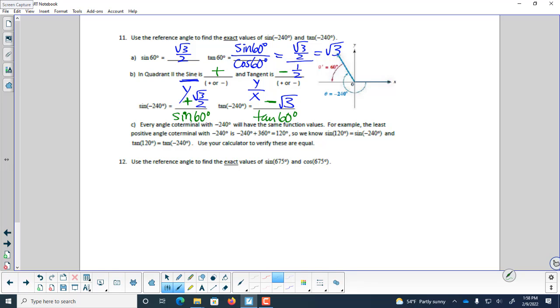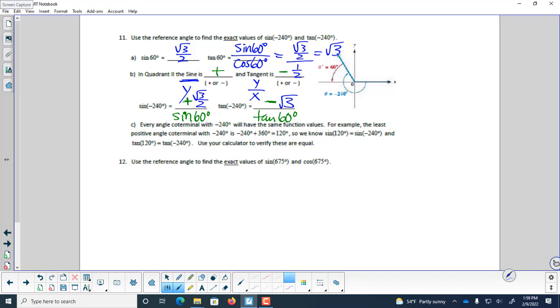But you use those basic sine, cosine, tangent values of 30, 45, and 60, and you can find trig function values of lots of other angles that have that reference angle. So you don't have to remember as much as you think you do. Questions? Does that make sense? So why do you think we've been practicing this reference angle thing for so long? This is where we use it.